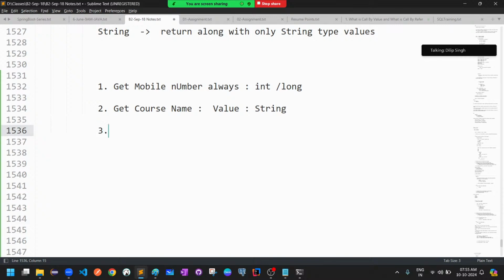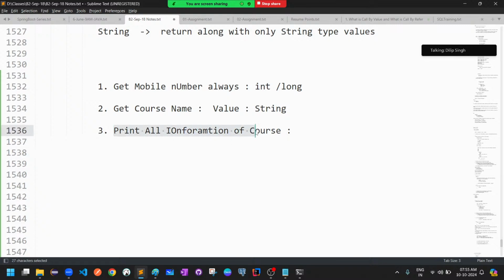Now my third requirement is I don't want any values. Just print all the information of the course. I'm saying do some activity, but don't return any value. I don't want any value back, but do some activity. What is that activity?